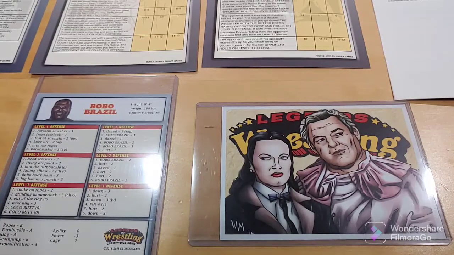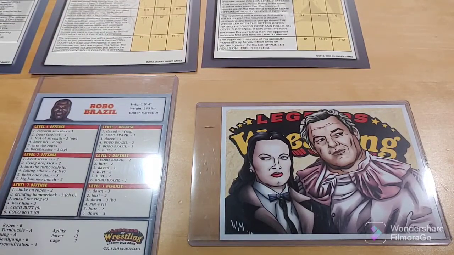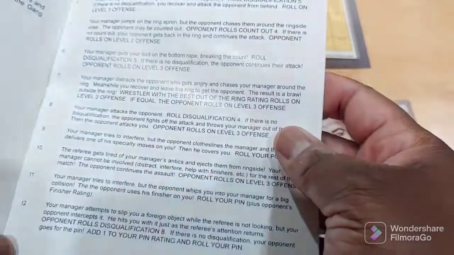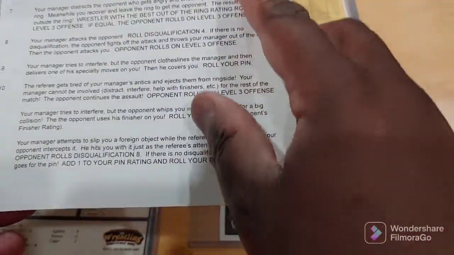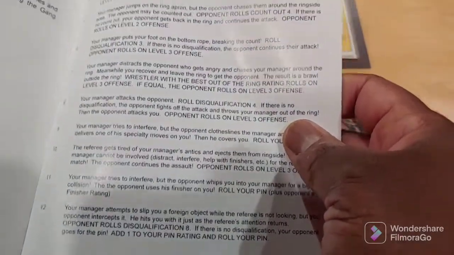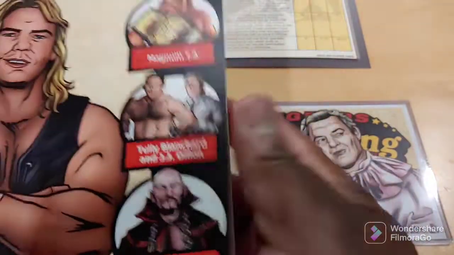One thing I did want to mention also is that when you buy the starter set, you get 4 charts, front and back. Another chart you could also get is a manager interference chart. So that is probably a good investment if you want to get this manager interference chart as well.